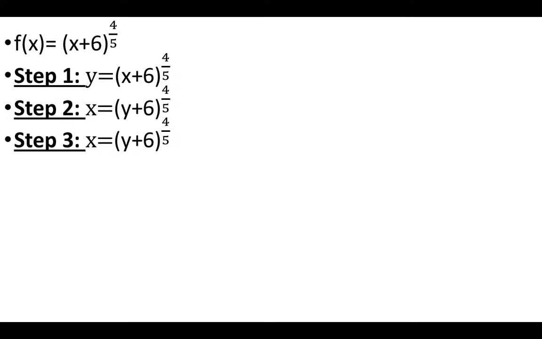If I get 1 as the power, then I get rid of the power, essentially. So basically, that's the technique. Raise both sides to the reciprocal power. Because you notice here, again, 4 times 5 is 20, 5 times 4 is 20. 20/20 will give me 1 as my power right here. And that will get rid of my power. And over here, we're going to have 5/4. But the goal, again, is to get rid of the power right here. Or think of it as the 4's canceling like this and the 5's canceling like that to give you 1.